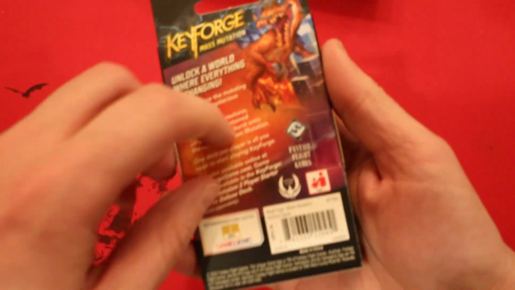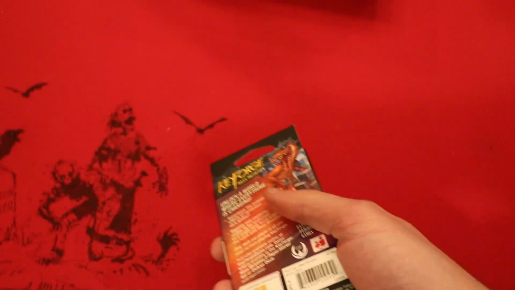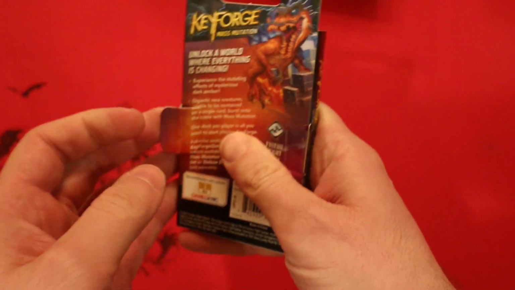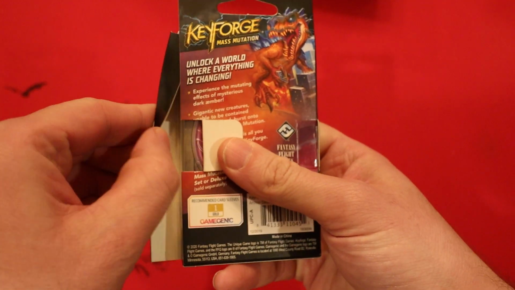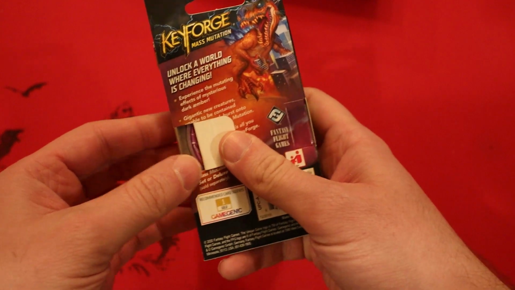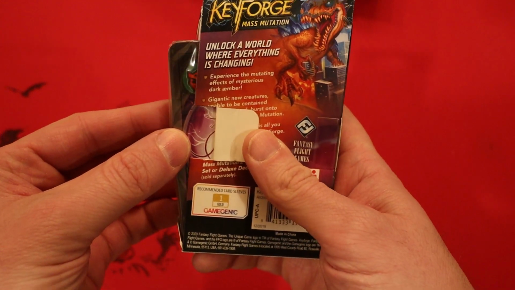We're going to be opening up a brand new Mass Mutations deck. It's going to be for Vault Boy 81. The very last deck we opened was pretty insane. Can't imagine we find anything really better than that. I mean, that is really, really strong. Oh, no way. Oh my gosh, I'm going to say it's the best we have opened of Mass Mutations so far, but look at this.